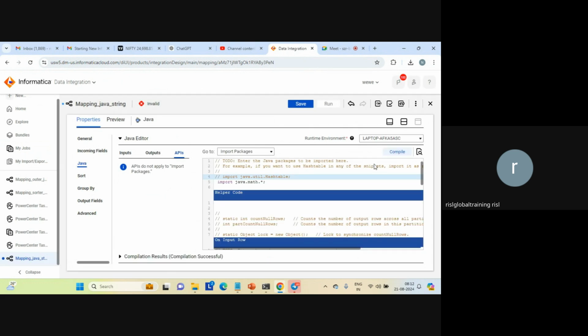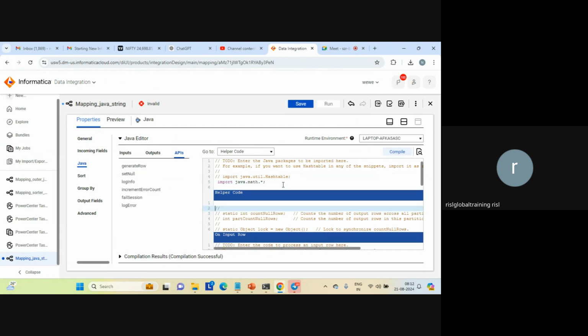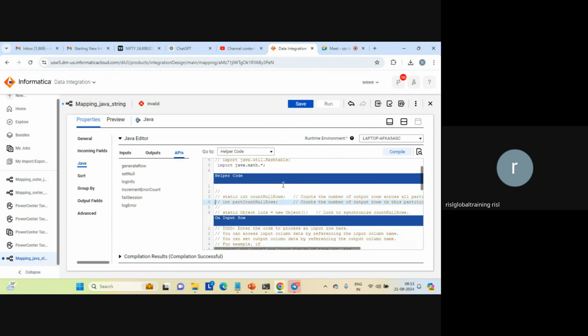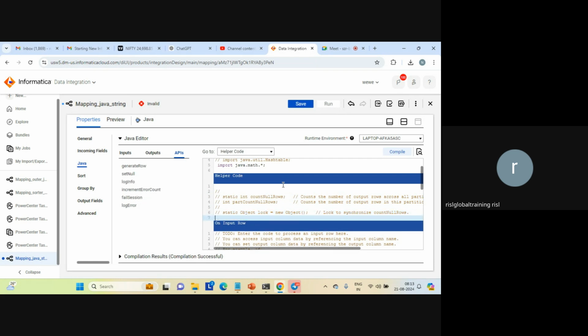Yes, now successful. So this way we can add n number of packages here. Once you do that, we can make use of any classes under this package. Similarly, in this helper code, we can add some constant values also.